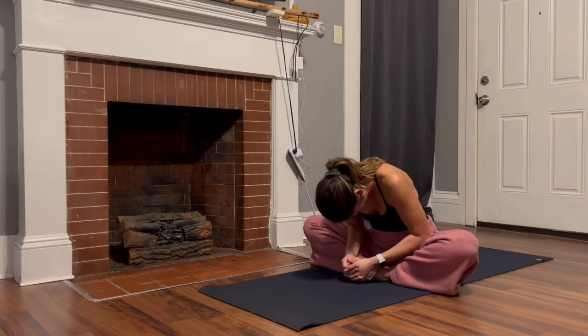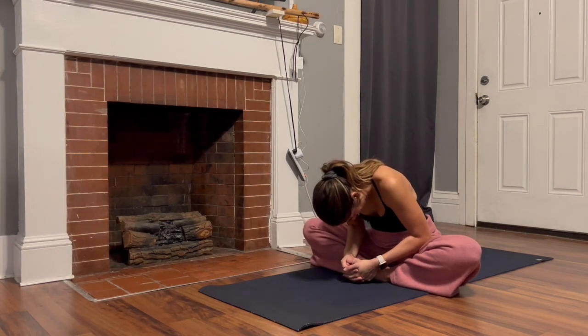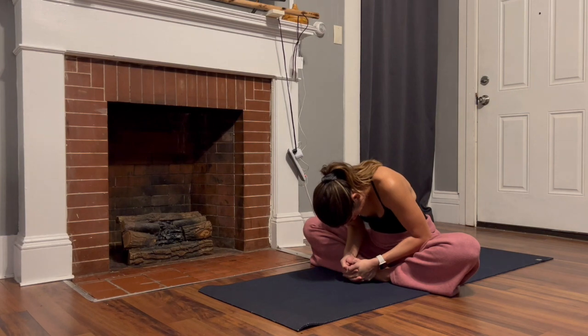And breathe. Slow and soft inhales and exhales. But with that softness of the upper body, you're still keeping a little bit of energy. It might not feel as intense, but you're still feeling the energy of the outer edge of the knees and the hips pressing down into the earth, keeping that space for yourself. One more breath.